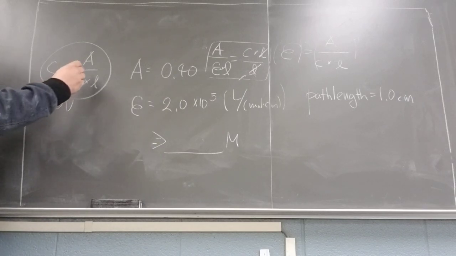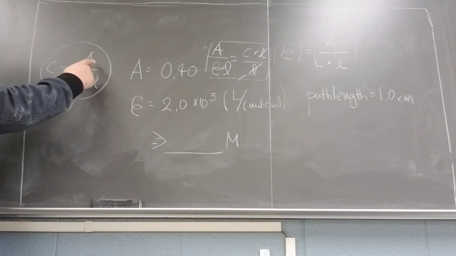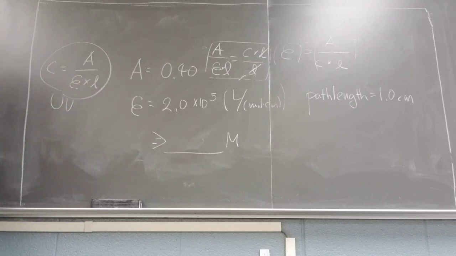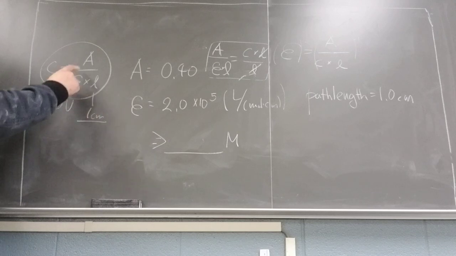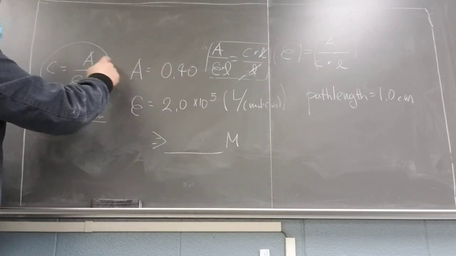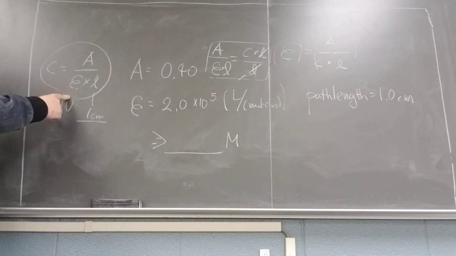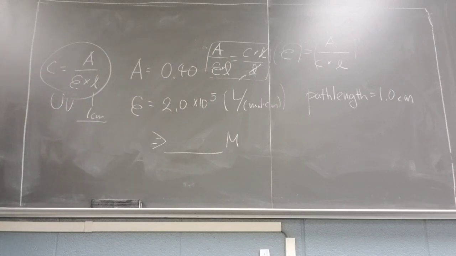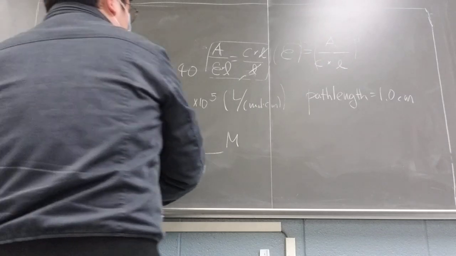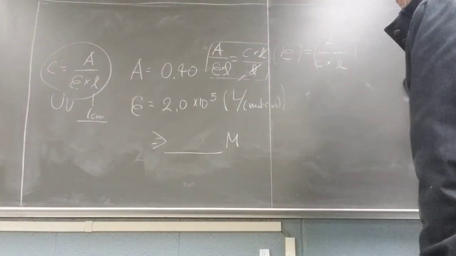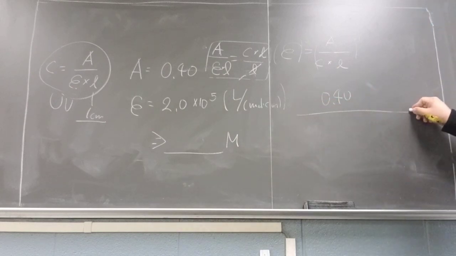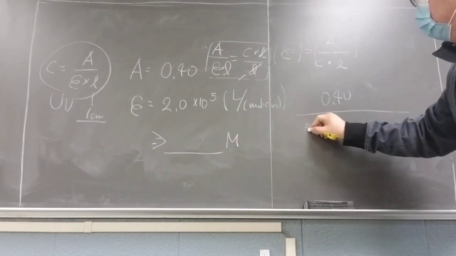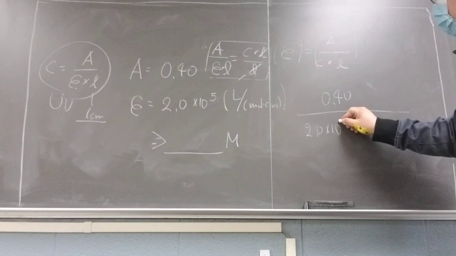So you can use this one, it will be easier for you to calculate. Because you need to just put the numbers here and divide that number by this one and this one. Which this is just the 1 centimeter, normally no problem, so your absorbance value divided by molar absorptivity value is your answer. It's easier this way, right? So if you do this one, you have 0.40 over this one, 2.0 times 10 to the 5, okay?